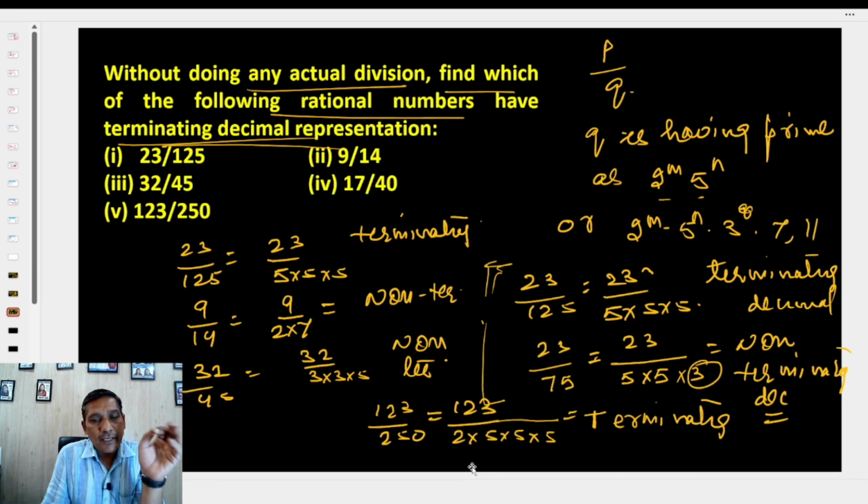आप जैसे ही डिनोमिनेटर के फैक्टर्स निकालते हैं आपके पास ये पता लग जाता है कि डिनोमिनेटर में फैक्टर्स हमको प्राइम फैक्टर्स निकालने हैं 2 आ रहा है या 5 आ रहा है या दोनों आ रहे हैं. अगर सिंगल 2 आया या 5 आया या दोनों आते हैं तो हमारा फ्रैक्शन डेसिमल टर्मिनेटिंग है और अगर 2 और 5 के अलावा you got 3 or something else except 2 and 5, anything else prime number 3, 7, 11, 13, you will see that this will not be a terminating decimal. Rather, it will be a non-terminating decimal.